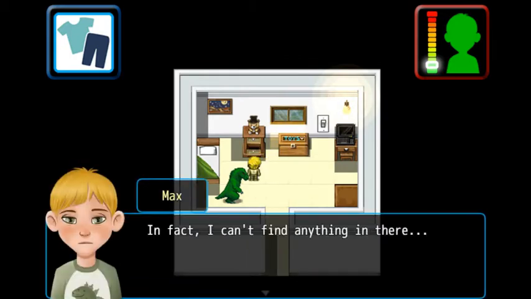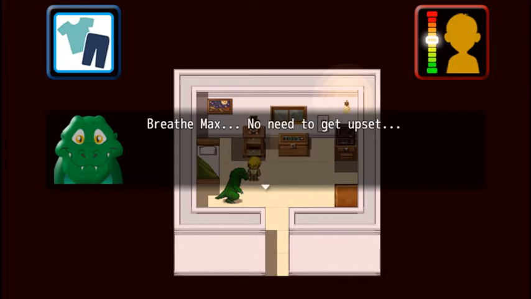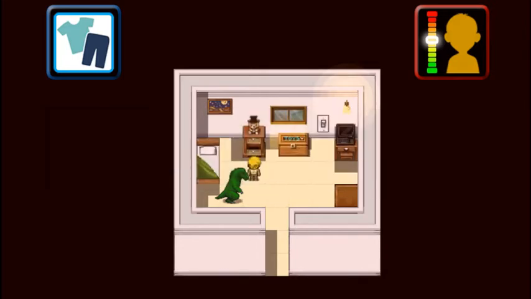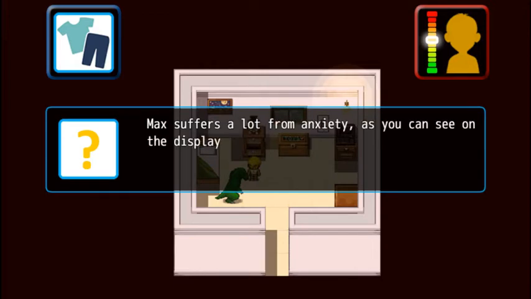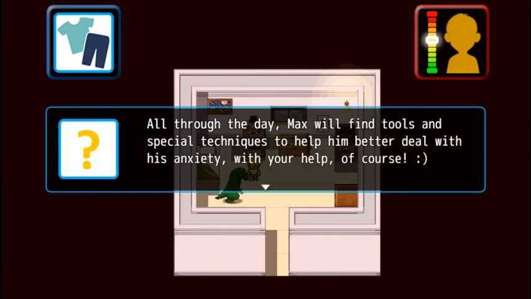Hate this drawer. Can't find anything in there. Every morning it's the same. Oh, his anxiety went up. Breathe, Max. No need to get upset. Max suffers a lot from anxiety, and you can see it on the display in the upper right corner of the screen. All throughout the day, Max will find tools and special techniques to help him better deal with his anxiety, with your help, of course.